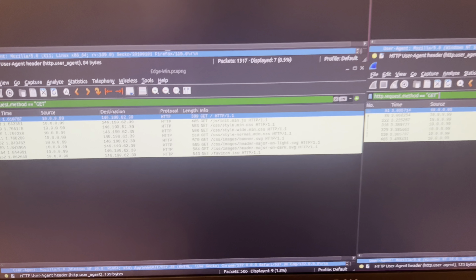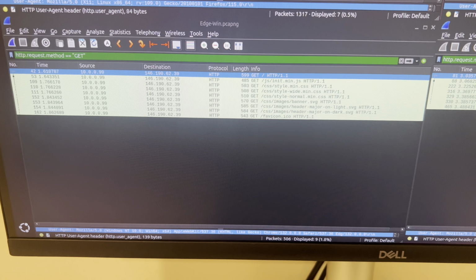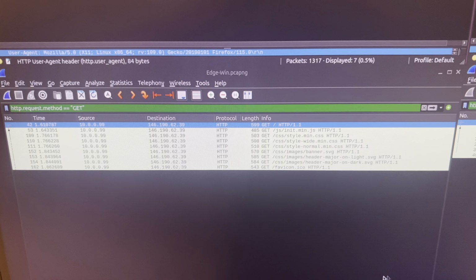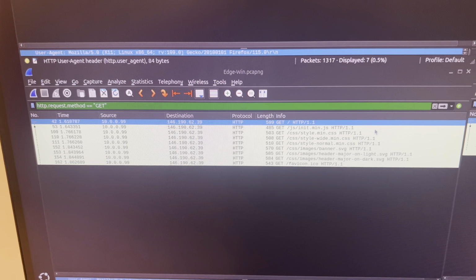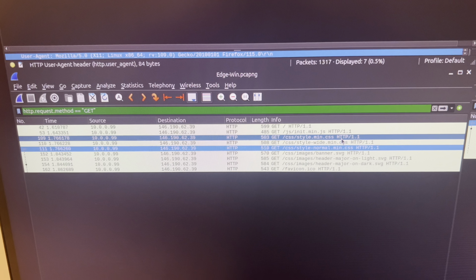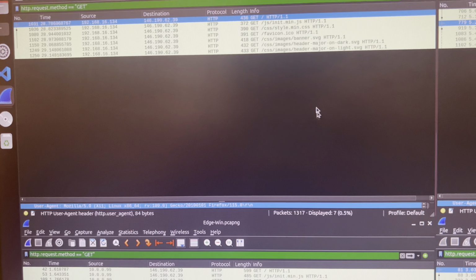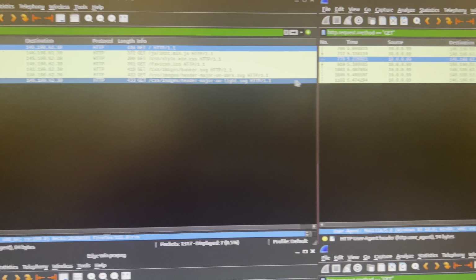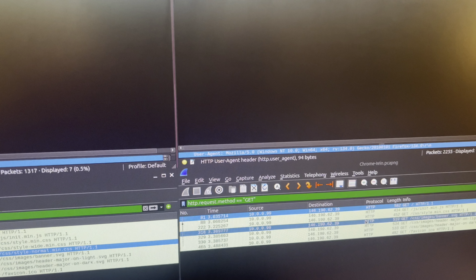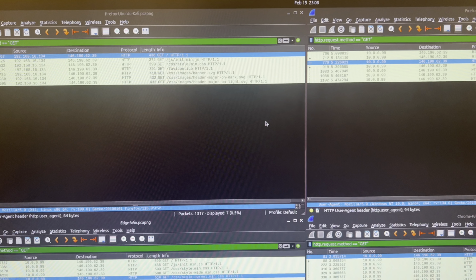But then when taking a look at the Edge packet capture file, we can see that it's requesting more CSS files, the style CSS files, I guess. Looking at the other captures, we can see that those aren't being requested. So that could be an indication of I guess Microsoft or Edge behavior, just making these extra requests.